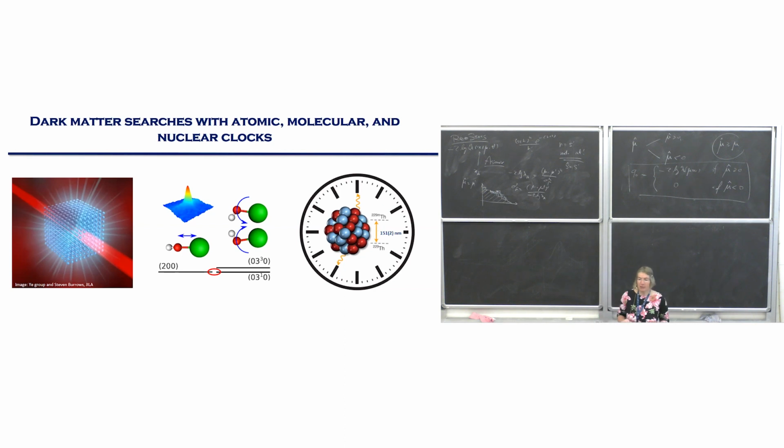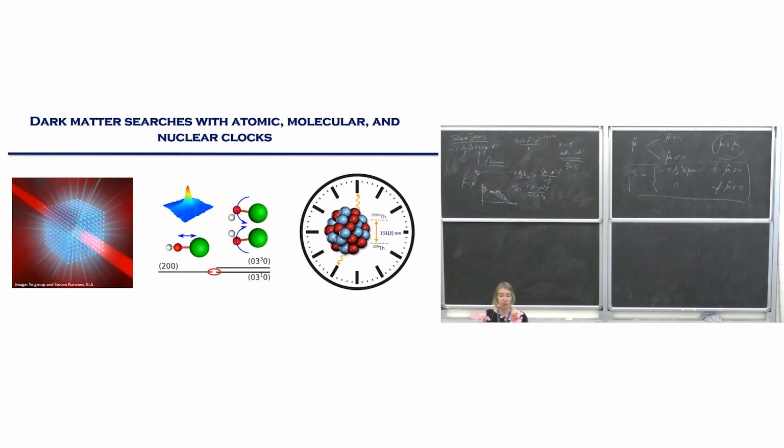So today I will actually show you some experiments, since our lectures are on tabletop experiments, so I'll show you some schemes. But then we also talk about mainly two things. First, how you actually detect this ultralight dark matter. And we will do actually two cases. We'll do the scalars and we'll do the axions. And there are too many experiments. I can't show you all experiments, but I'll show you scalar experiments with clocks.